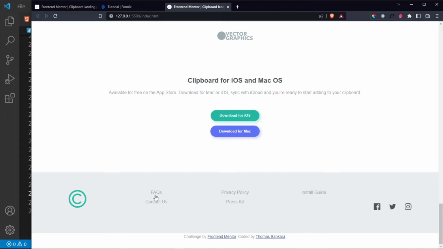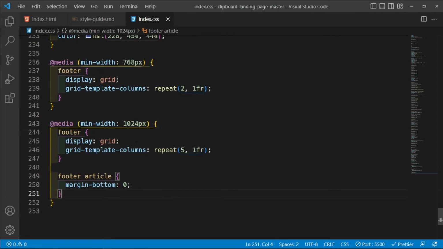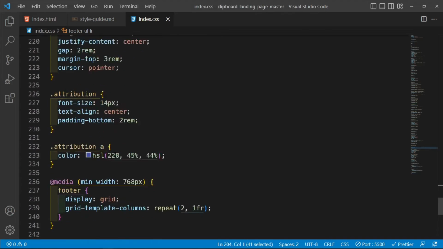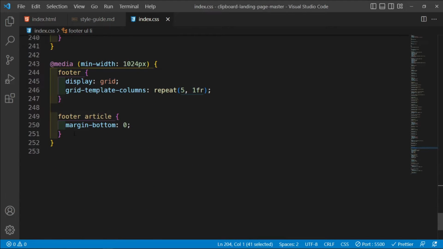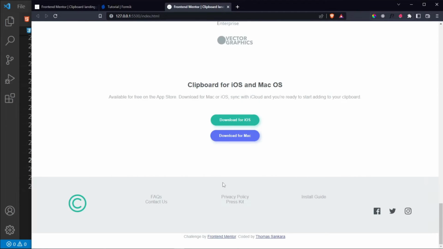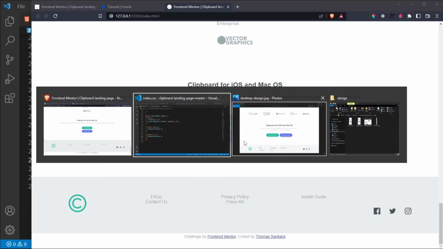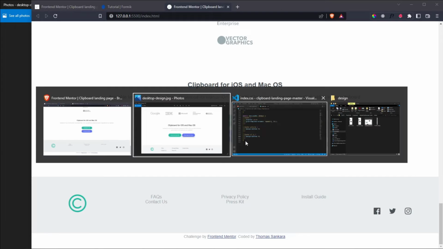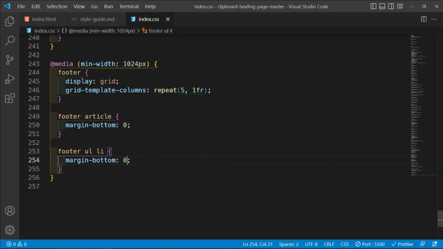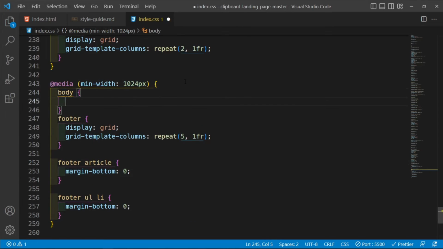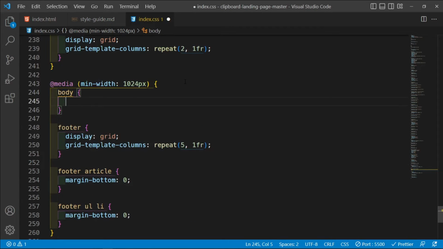And then what we need to do is we need to remove the margin on the bottom of the list items. Remember how we added a margin bottom on the list items here? So just copy this, and then right at around here we can paste it in, and then we can set this to 0. We can set this to 0, and it's going to squeeze everything up, and so we need to fix that. And then we also need to bring the text back to the left. And so how we do that easily is just by going right at around 1024 pixels and setting the body here. Remember we set text align center on the body for everything.